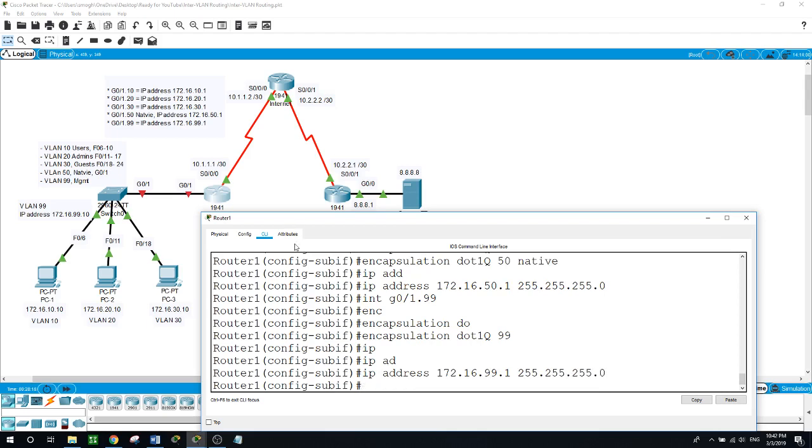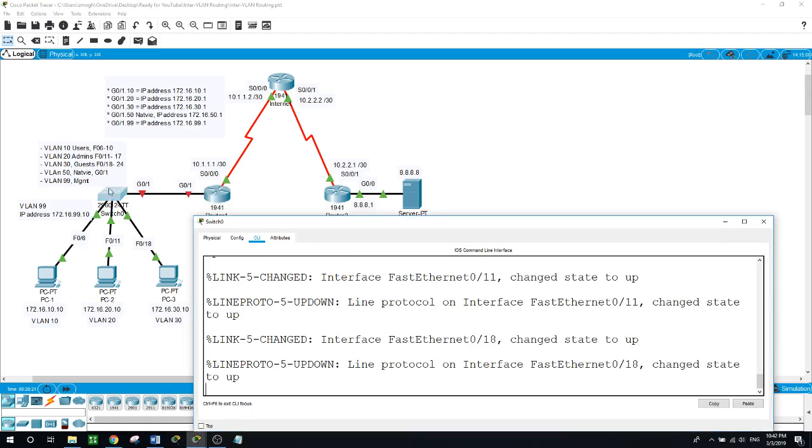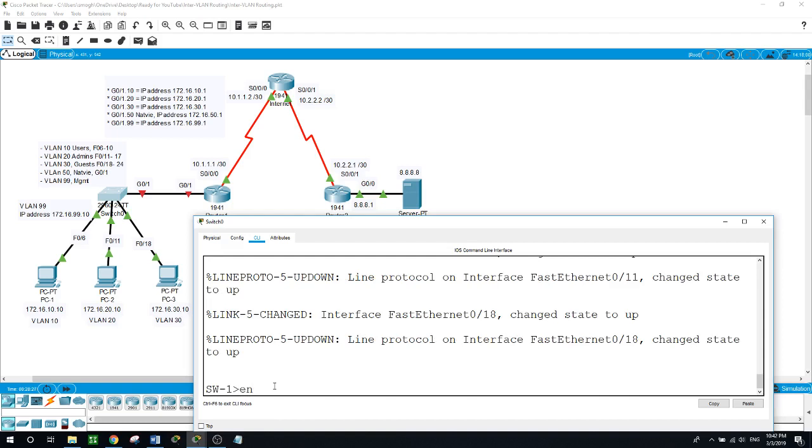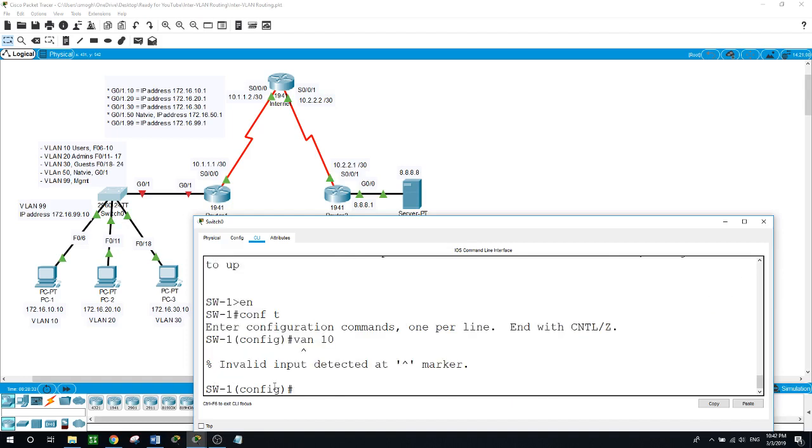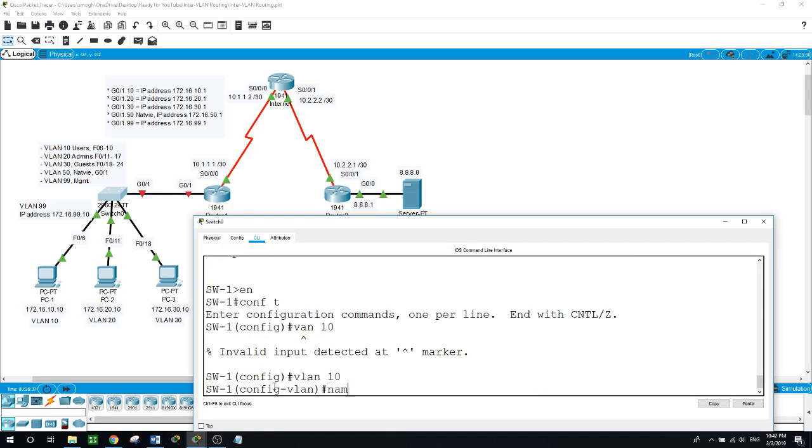Now on the switch, we want to configure these VLANs. Enable, configure terminal, VLAN 10, name users.